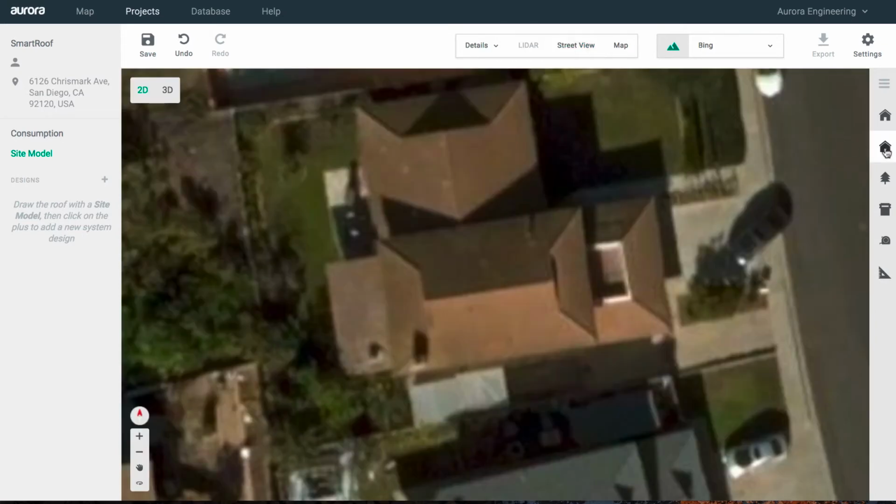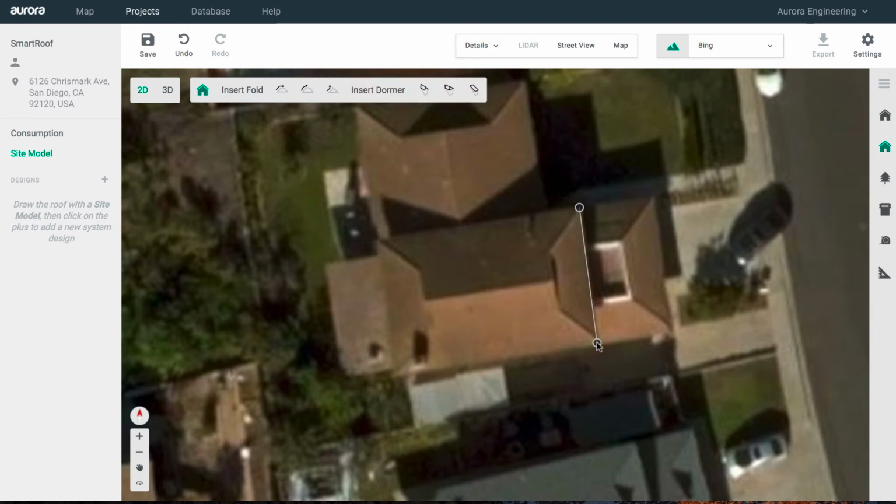So to get started, I click on Draw Roof once again. I'm going to click on the four corners of this building, as before. And this time, in the same toolbar that contains the dormer, there's something called a fold. So what I'll do is go up to the fold section, select the vertical fold, and just drag my mouse across and click down. Select vertical fold again, drag my mouse across once again, and click down.